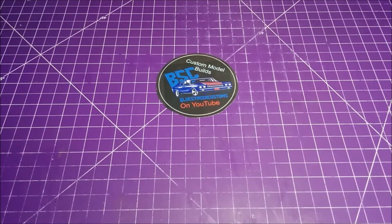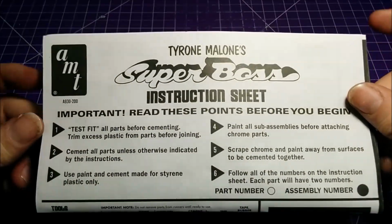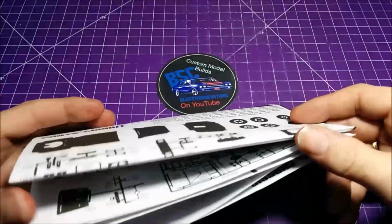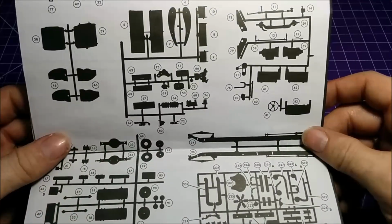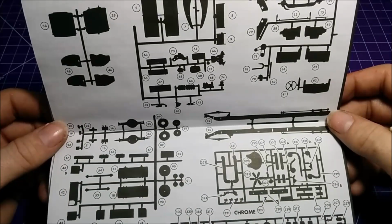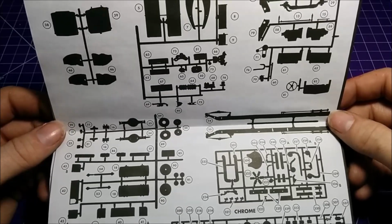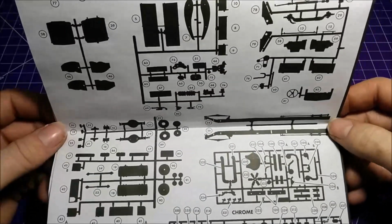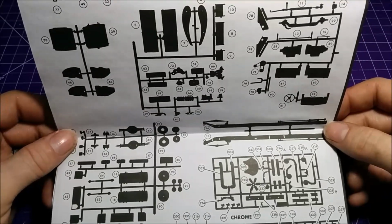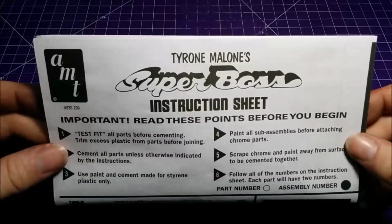So, like I said, we're going to start working on the Tyrone Malone's Super Boss. It's a drag truck. Now, I've already posted my entry video that Jeff is hosting, Jeff from Jeff's Model Garage. He is putting on a group build for big rigs, so I figured I'd enter it, and I made an entry video for it. So go check that out. It's pretty short, just an entry video. But yes, this is what I'm going to be working on.